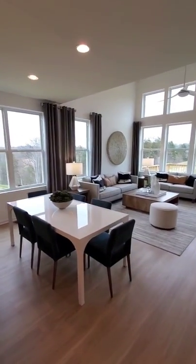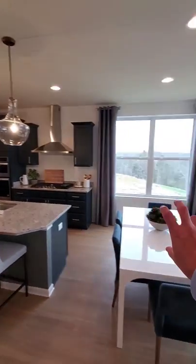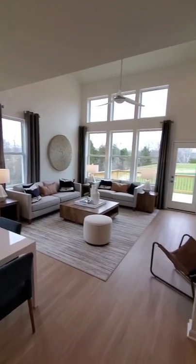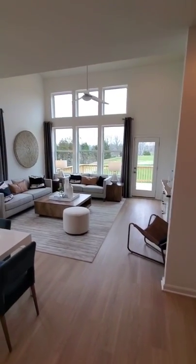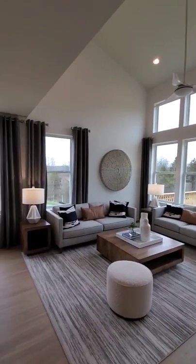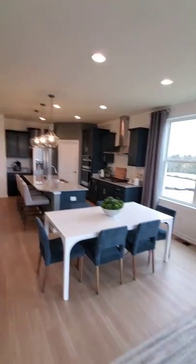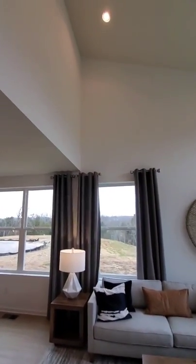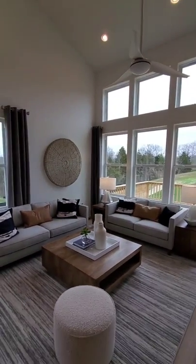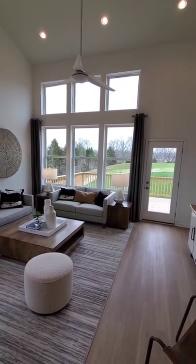Here in the center part we have the cafe area. There's actually an option to extend the lower bank of cabinets and granite over in front of this window if you need some extra cabinet space. Now the Linwood has a lot of unique features — this is the only floor plan we offer here that has vaulted ceilings. Along this first floor you'll have nine-foot ceilings, and then it vaults up to about 20 feet. We do offer ceiling fan rough-ins as well, which might be a safer bet if you're afraid of heights.